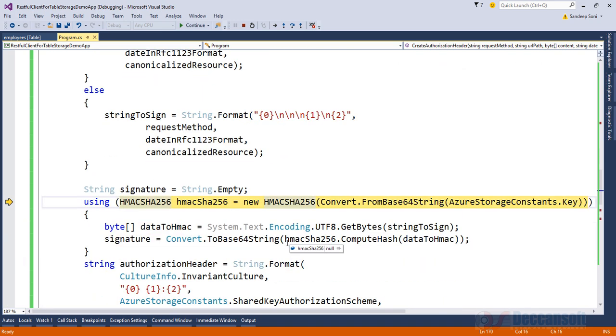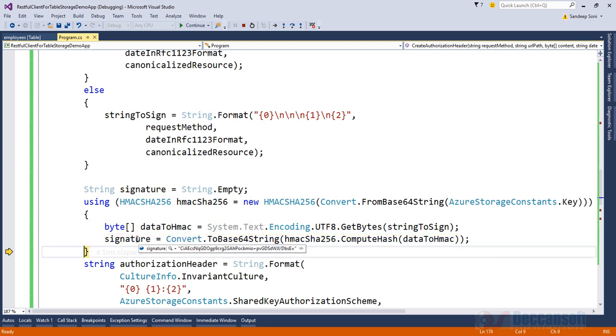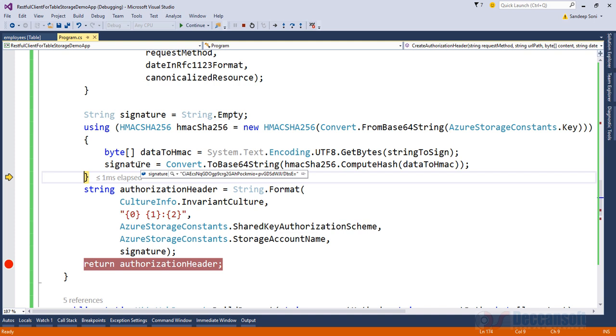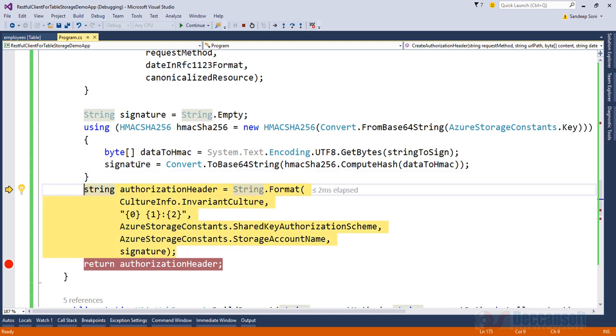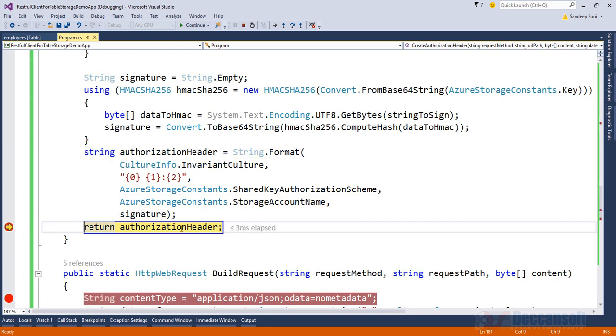That string, with the key, this is where the Azure key is used, and that we are converting it into byte array. From byte array, we are getting a string. So this is the key which we are supposed to use while submitting the request, the signature. Together with, see there, the shared key, DSS demo storage, colon, the key which was generated, the signature which was generated. Shared key is a constant, like that only you have to give.